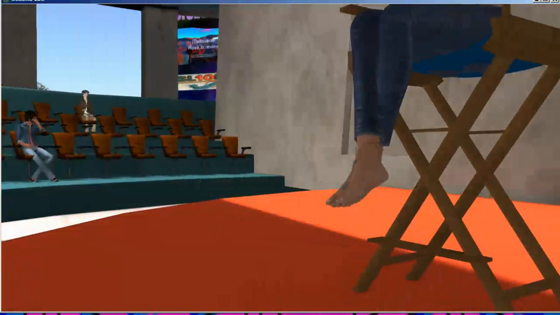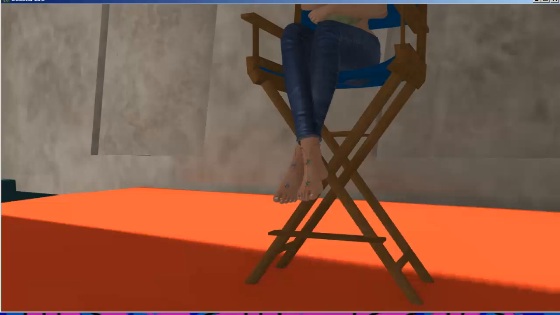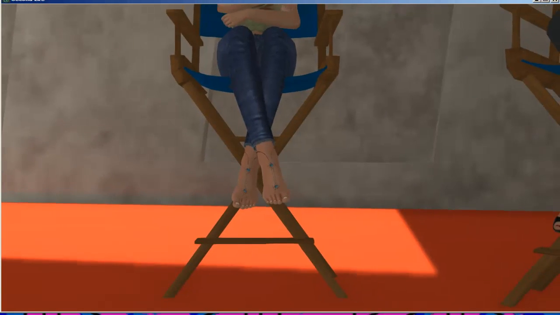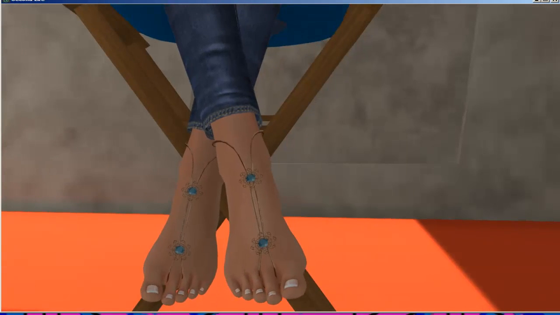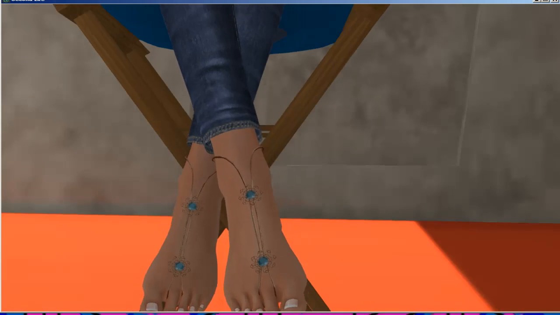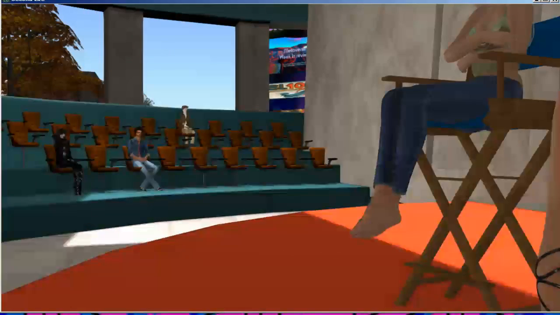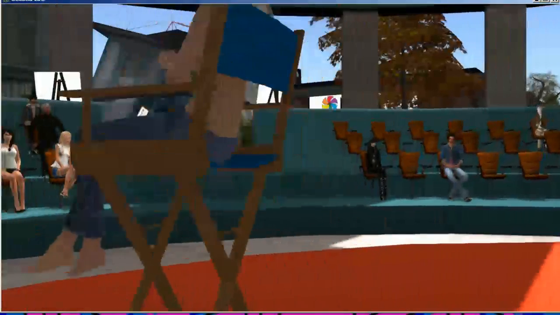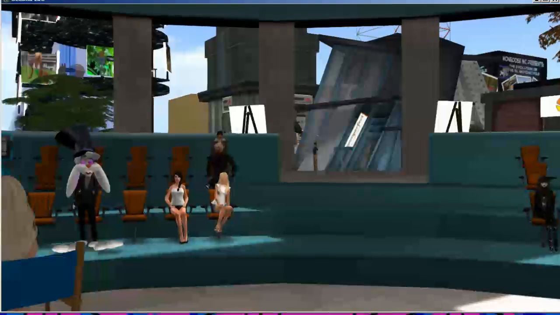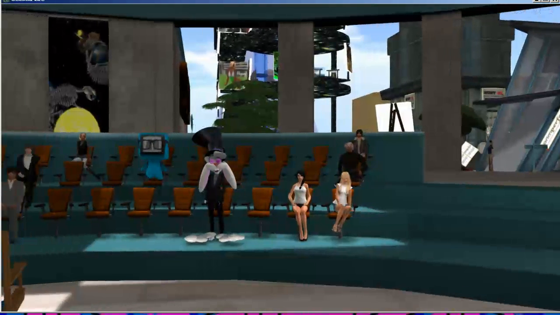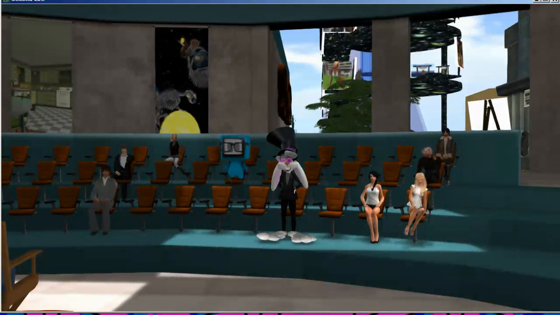Because she recently started a new program where she open sourced models for her feet so that people can make shoes for them and jewellery for them. So the jewellery that I'm wearing on my feet I actually made to wear with her mesh feet. Oh, that's brilliant. And I've also made a mesh hair, which I don't actually have on sale, but I've kind of dabbled in a couple of things. I'm a bit of a perfectionist, and I don't feel I'm quite where I want to be yet with regard to releasing lots and lots of products.